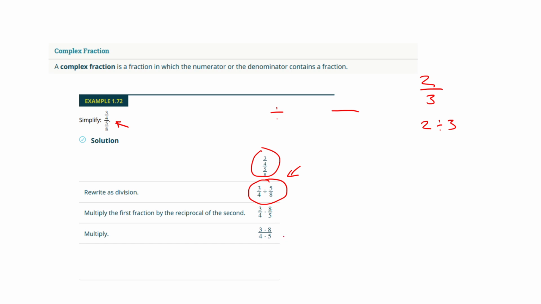Now we get to here and it turns into a problem like from last section. I don't know if they factored it down. I like to see it that way, so we cancel the common factors and we get 6/5. So a fraction over a fraction is just keep, change, flip the bottom one upside down.